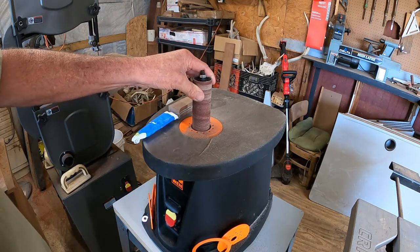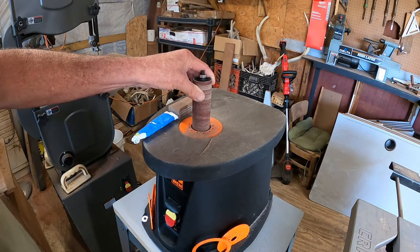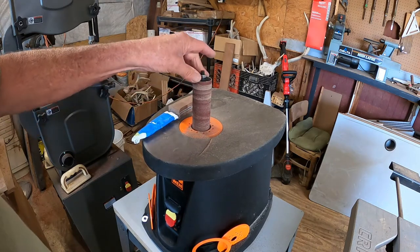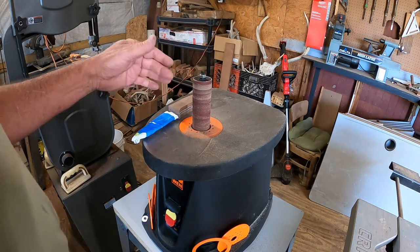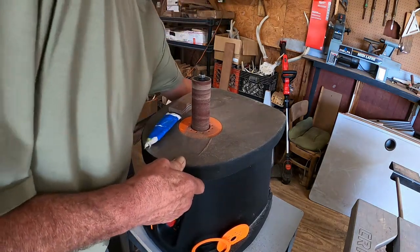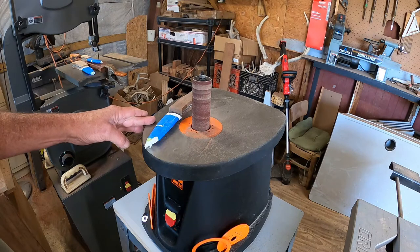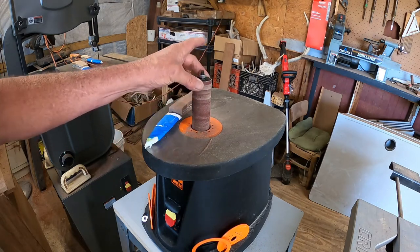So what I did, I went searching on the internet, on Amazon. First I went to Combat Abrasives. They don't have drums. They've got everything. Yeah, they got plenty of belts, but no drums. At Harbor Freight, how many is there? There's one. Five different sizes. No, six different sizes. $17.99 for six. And they're probably not any better than this.